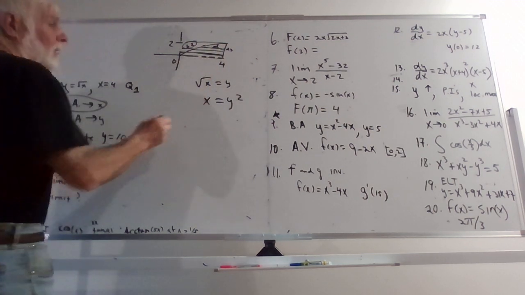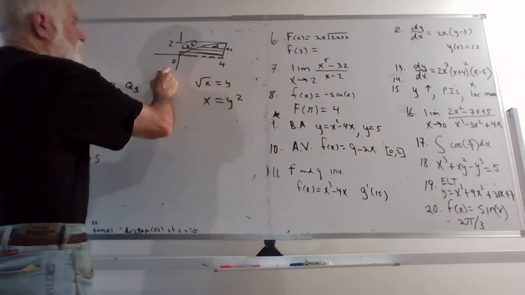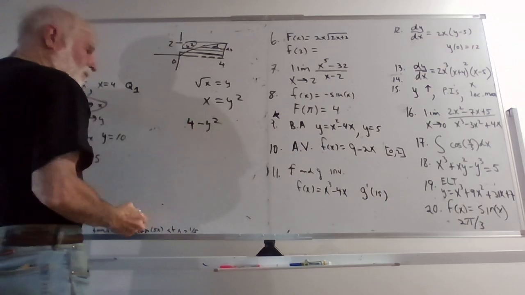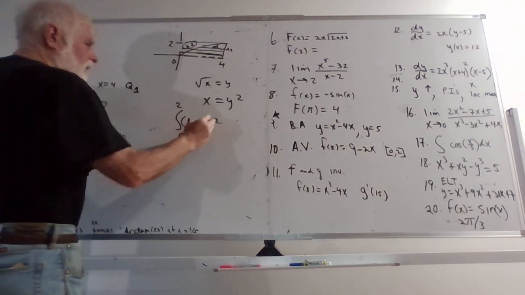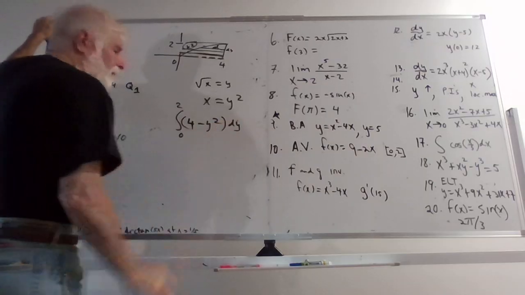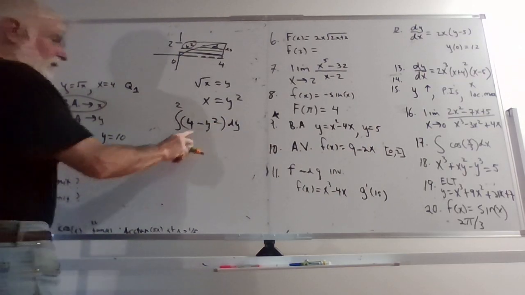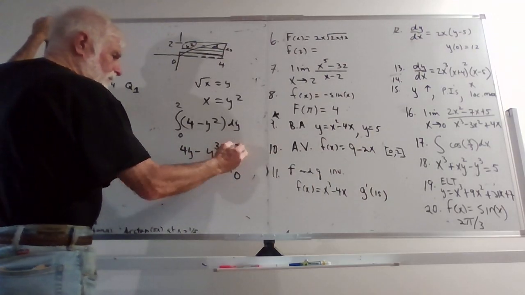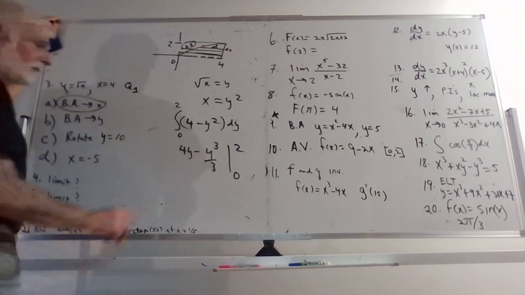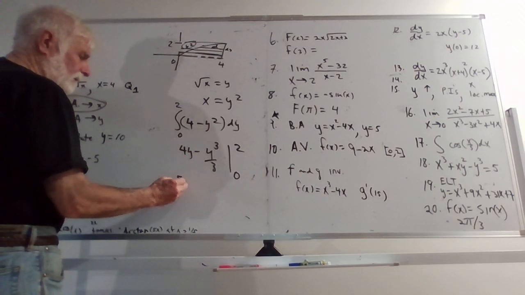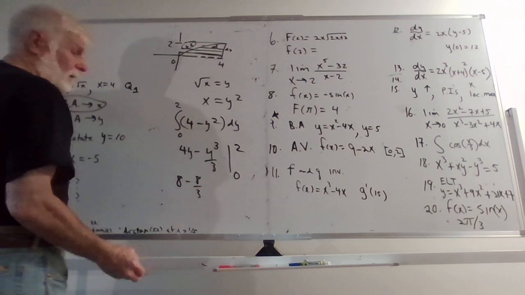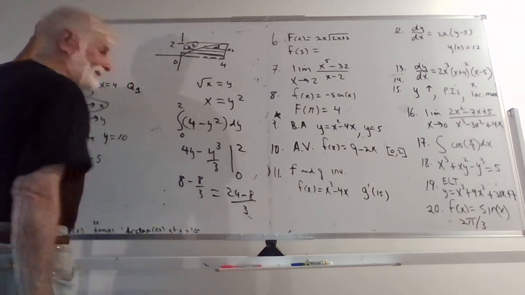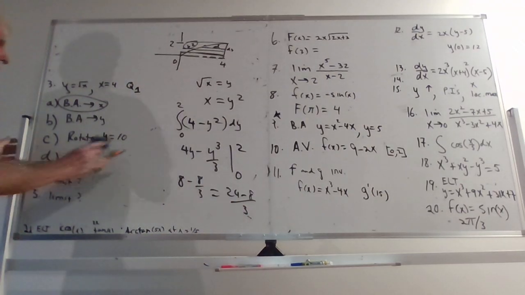All right, let's see. So, right minus left. There's the right distance, the left. From what to what? 0 to 2, with widths measured on the y-axis. So that becomes 4y minus y to the 3 over 3, and we're going from 0 to 2. Let's hope we get 16/3. 4 times 2, 8 minus 8/3. Do a little bingo, bango, bongo. 24 minus 8 over 3, 16/3. It is indeed the same.